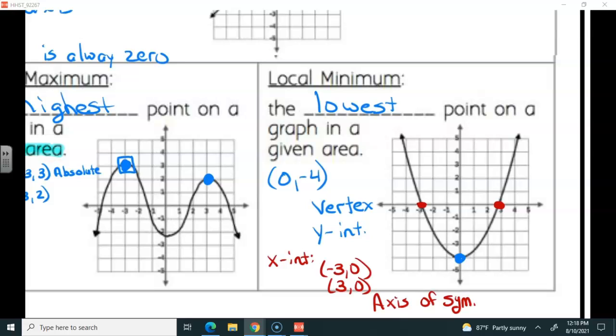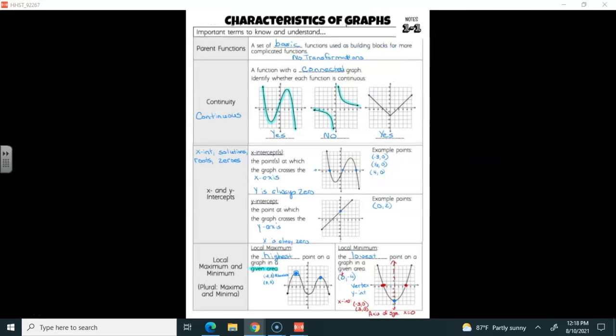That is an equation, and it is an imaginary line that divides the graph in half. See, it's symmetrical. This point is symmetrical to this point, and so that's what that does. So it is always x equals whatever the value is at the vertex. So in this case, it's 0. Okay, so these are things that hopefully you have seen before, and we will be spending some time reviewing this in the next couple of days also.